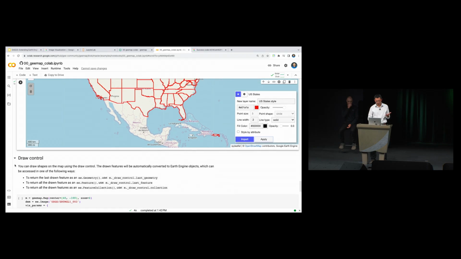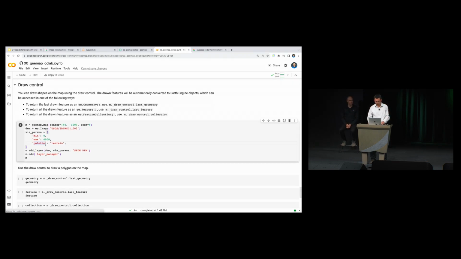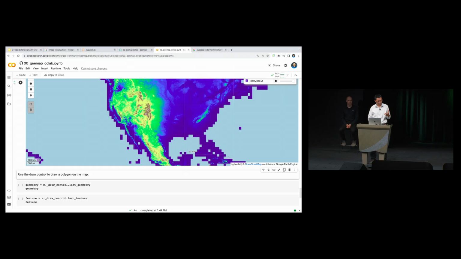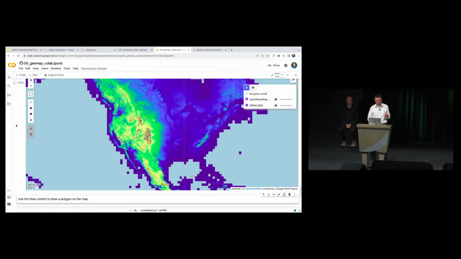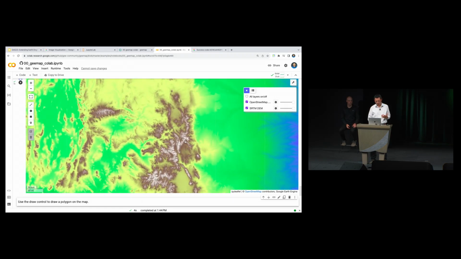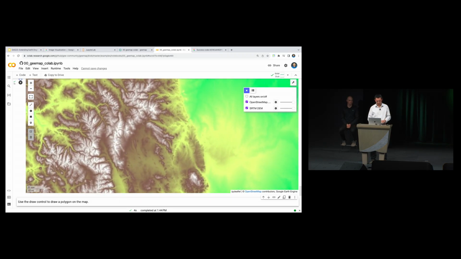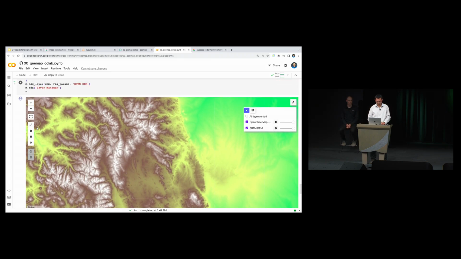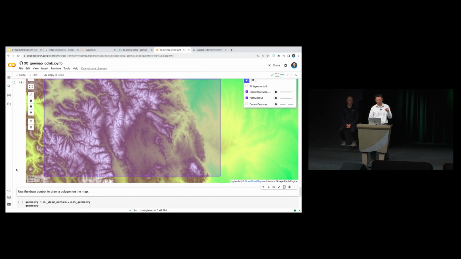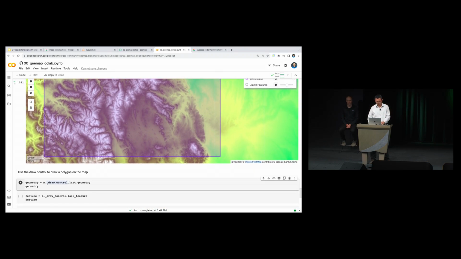The last one I will show you is the draw control. It basically allows you to interact with the map so that you can create some object or feature collection to do some analysis. So here, this is, for example, the DEM. Assume that you don't need the global DEM, I just want a small subset. Then you can zoom to anywhere you like. And then you can use the inspector and just draw whatever you like, a rectangle, polygon, whatever you name it.